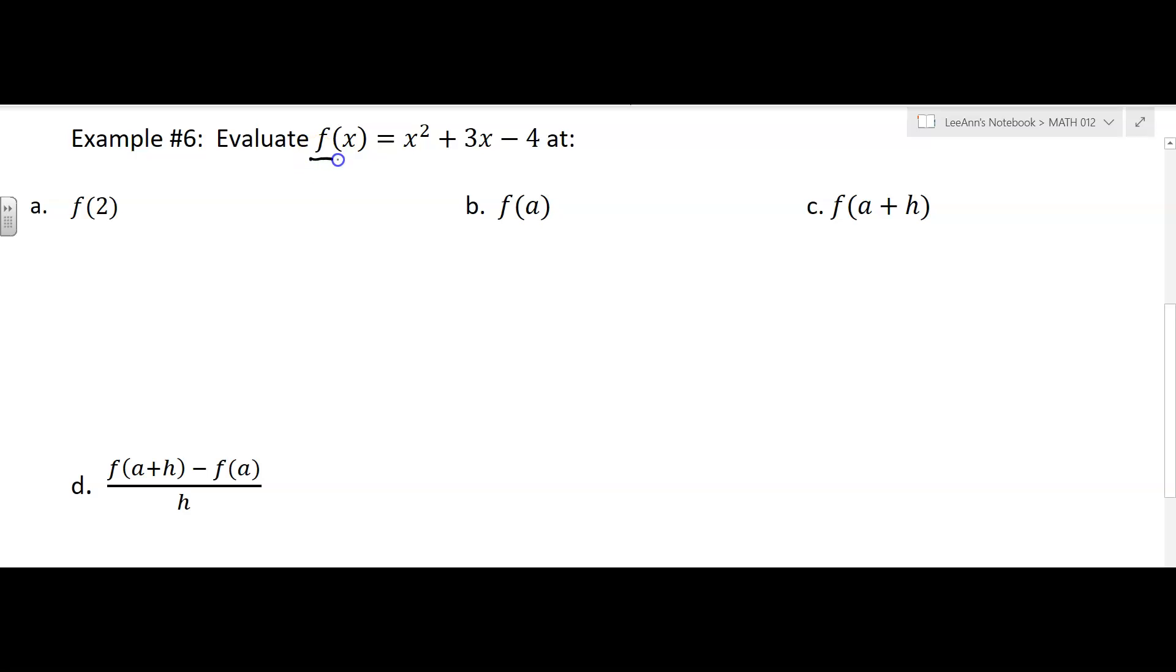So here's our example. They give us a function. Now they want us to do four different evaluations. In part a, they want us to evaluate it at f of 2. Remember, it's f of 2, so we're saying the input is 2, and they want us to calculate the output. Well, that's going to equal then, in this case, 2 squared plus 3 times 2 minus 4. I'm looking at the right hand side, and I'm replacing the x with 2. Now I have to do order of operations and some calculations. And so f of 2 is equal to 6. The input is 2, the output is 6.